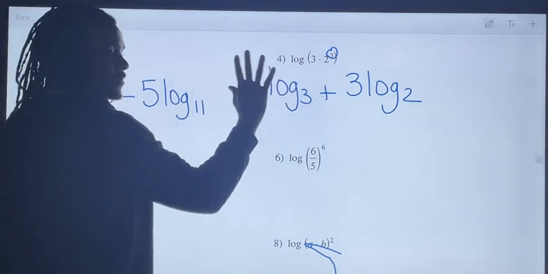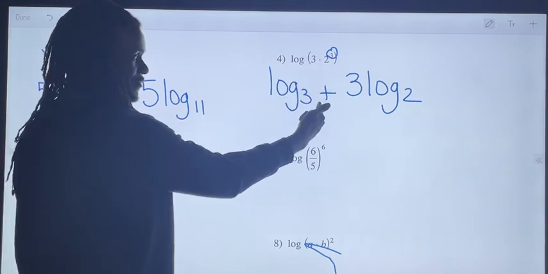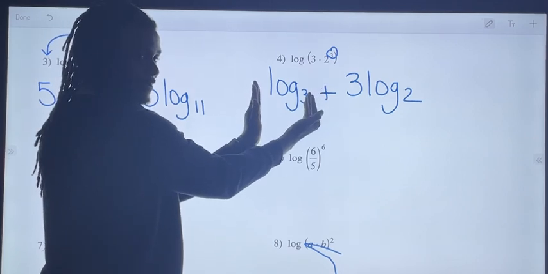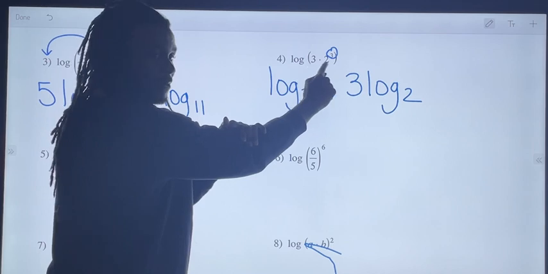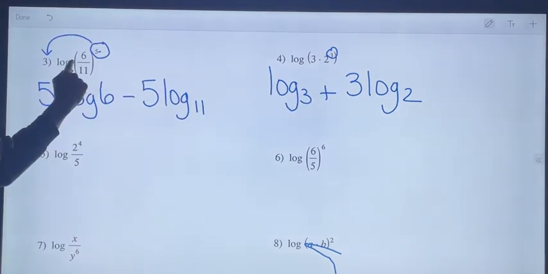I don't get it. Take it step by step. Okay. What are we doing when we're multiplying? Adding. Okay. You're multiplying. Why did you distribute the log to the 3 but not the log to the 2? Because what is it being raised to? It's not being raised to both of them. It's only being raised to the 2. Here, it was raised to both.